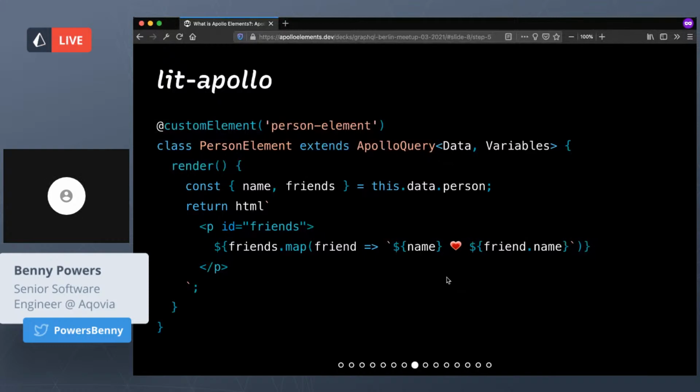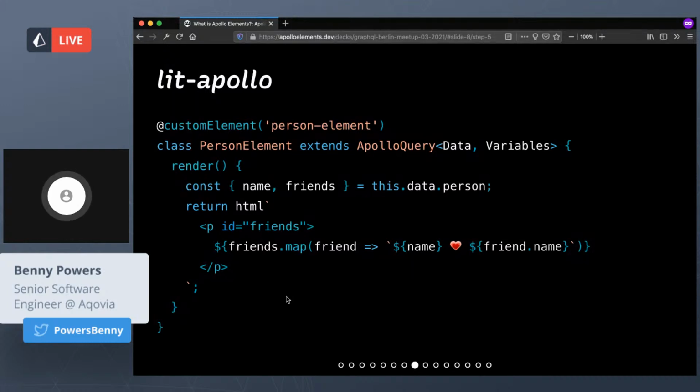Now, you might be getting a spidey sense watching me use IDs freely in reusable components. You might say, hey, well, what if there's another element on the page with ID of friends? Well, thanks to the shadow DOM that we talked about earlier, this ID is local to our component, so it's isolated. If you called document.getElementById friends, you wouldn't get it. So we can do whatever we want here in our shadow DOM. That's one of the benefits of web components.